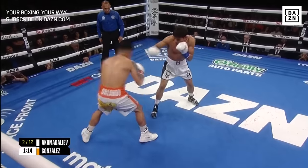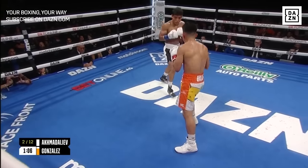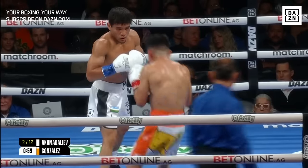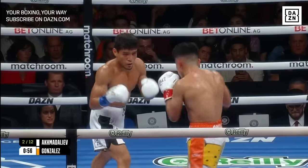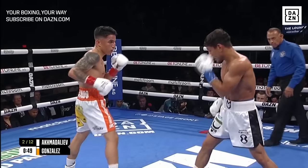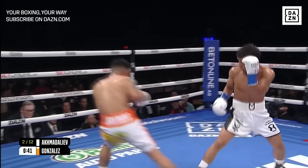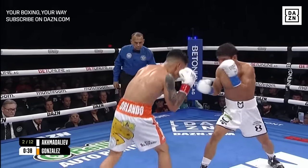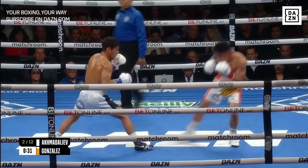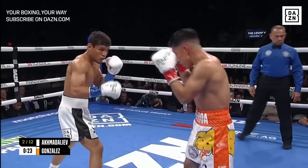In order for Gonzalez to close that distance, head movement like he's doing there, sneak his front foot in, and then he can bang away at the body. That's how he stops the movement and the angles of Acmedalia. Acmedalia is just going back and forth in straight lines — he just needs to take a little pivot to the right, one step back, then a twist. Surprisingly, Gonzalez is the first undefeated opponent that Acmedalia has ever faced. Going back to look at some of Acmedalia's earlier fights against Daniel Roman, against Ronnie Rios — he really let that left hand go a lot in those fights. Against Topalus he didn't, especially early on. Right now, it's all jabs coming from MJ Acmedalia.